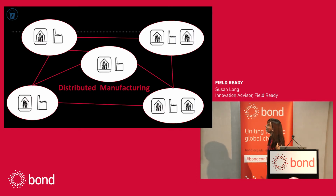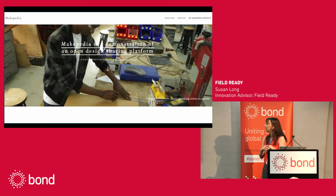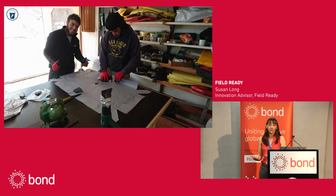Digital design also allows us to distribute for production, where medium-scale runs of items which are developed for a local context can be distributed across smaller production units. And so one output of this has been MakerNet, which is a platform which allows NGO procurement to make an order which will use multiple local production facilities, but for them it'll be the same convenience and cost of making one large order.